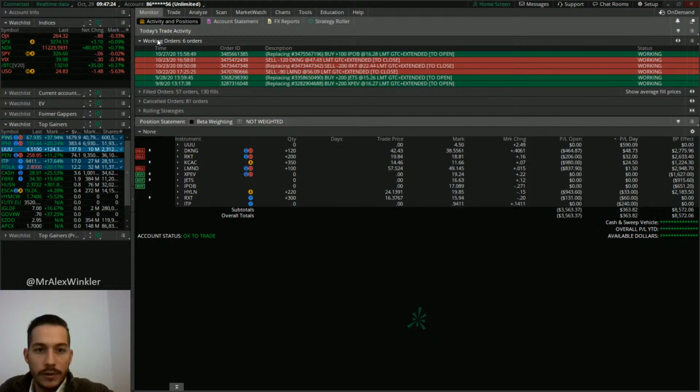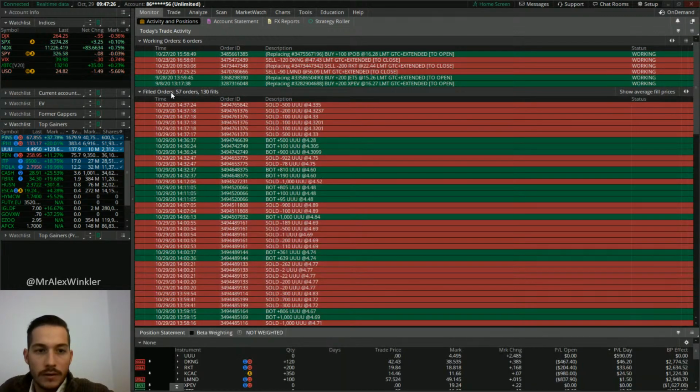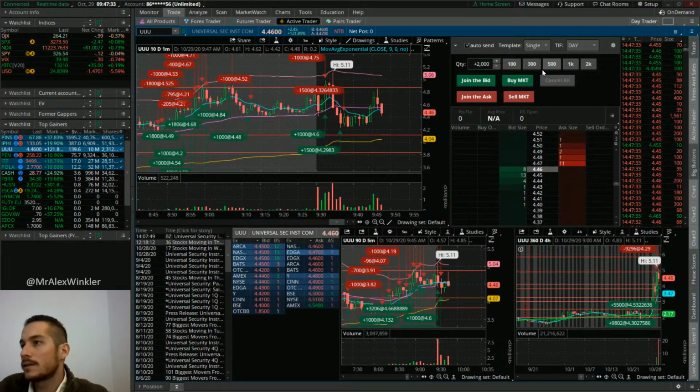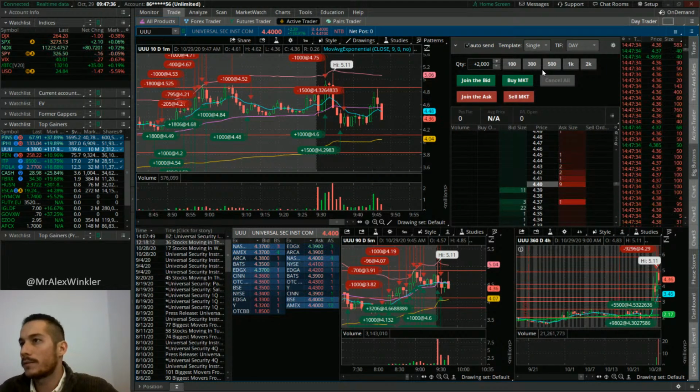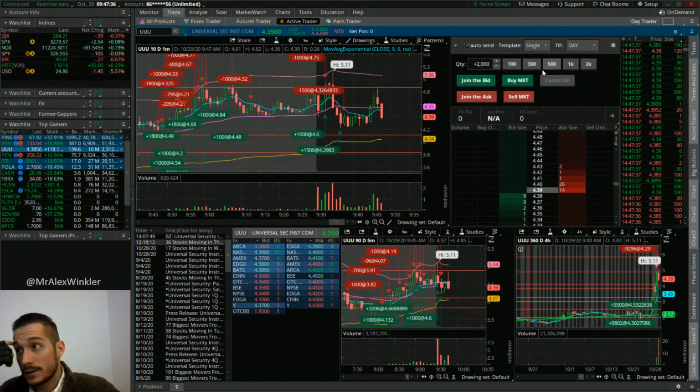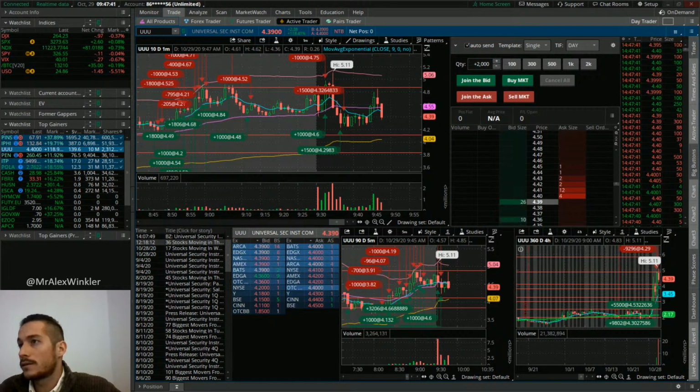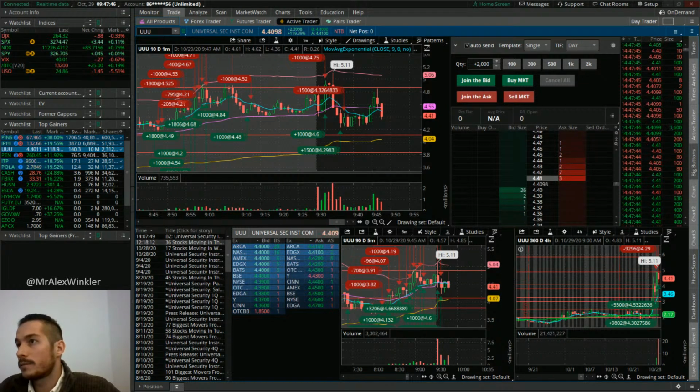I placed the limit order. Didn't go through. Wanted to buy that dip and then sell on that 4.6. High risk trade, but okay, well. I hope that ticker doesn't just pop up that says I'm long. Should have had a fill. In this case, it worked out in my favor.